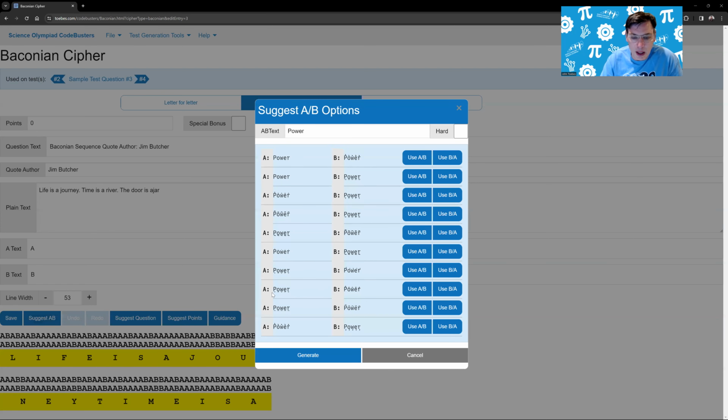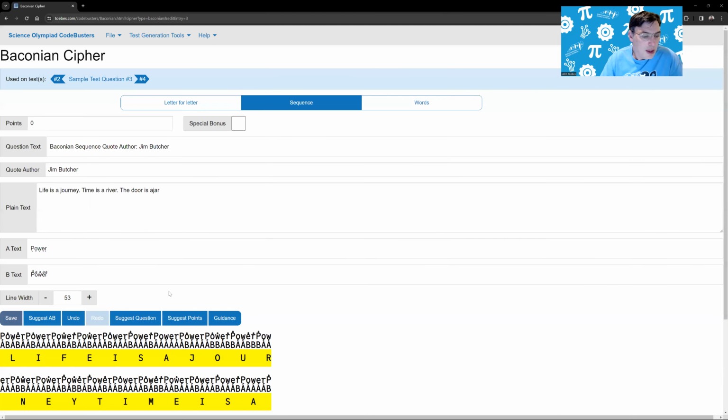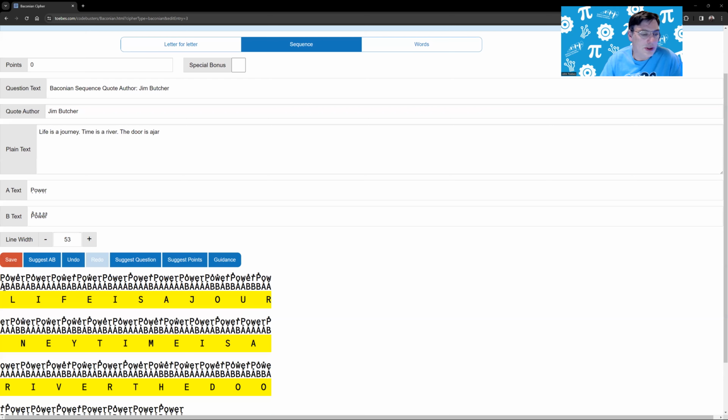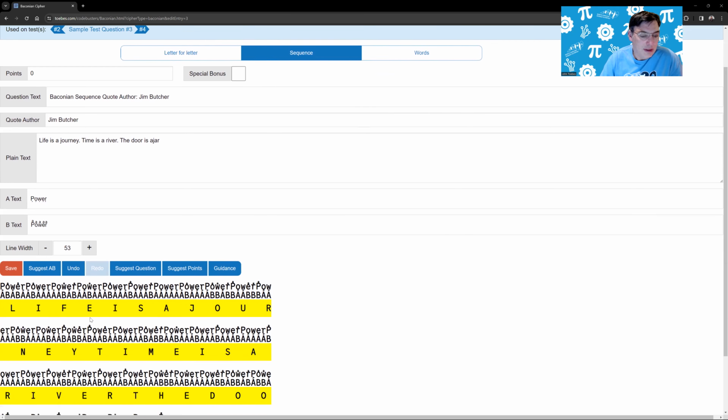Let's take something down here where we've got greater than on the bottom and A's on the top. And you have a choice: do you want A and B to be A and B? So the dot for the bottom, I like that one there. So we're going to use that. And boom, now what we've got, as you can see, anything with the A on the top is a B. Anything with the greater than sign on the bottom is an A.